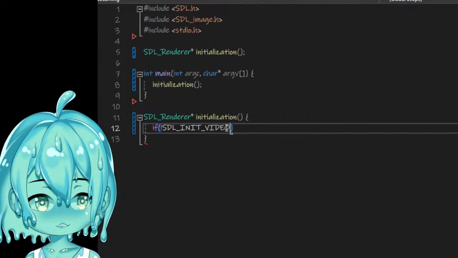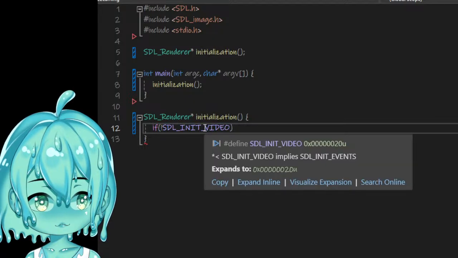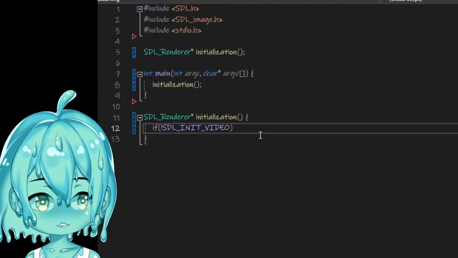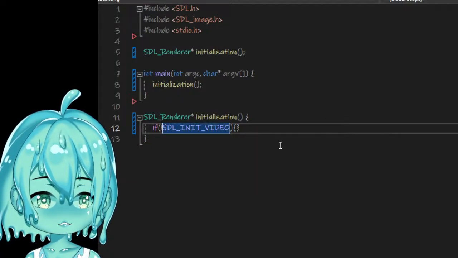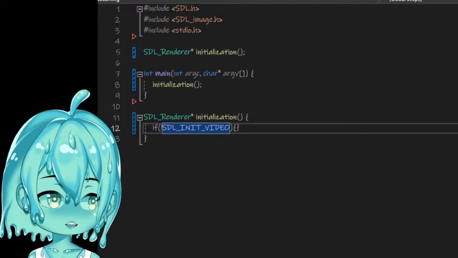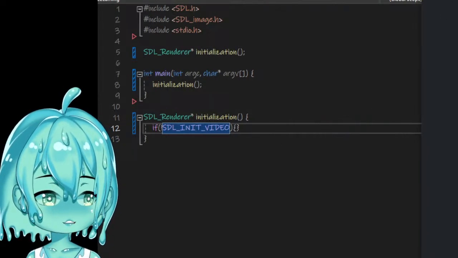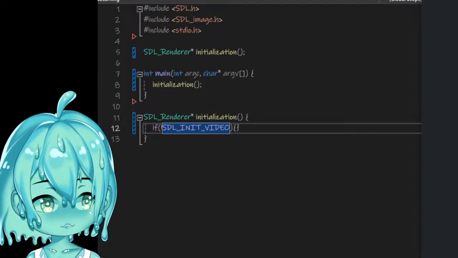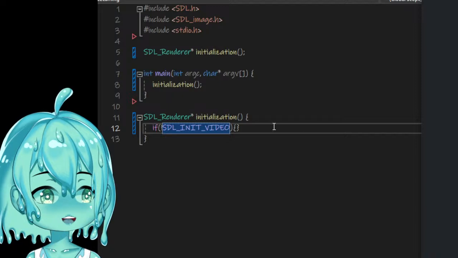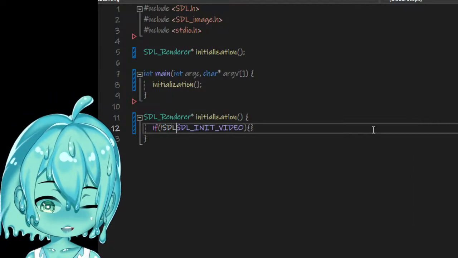I think we do video. Yeah, I think that's how that starts. Or maybe not. What did they do here? I gotta remember, the initialization is something I just haven't really done. SDL initialize, and then you do this.